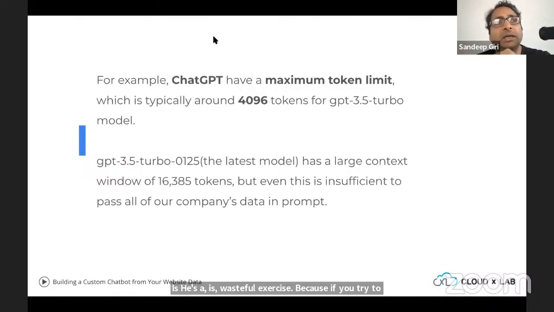Second, it is also costly. We can't retrain the model. Now, can I just pass all the information in the prompt? That also you can't do. So what can we do now?